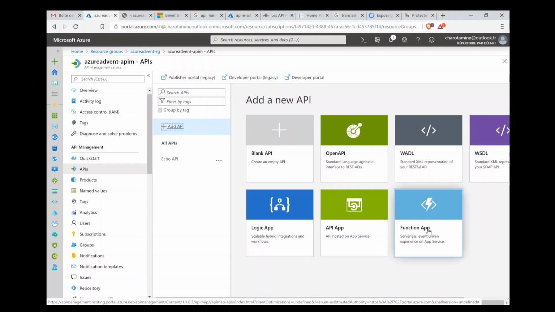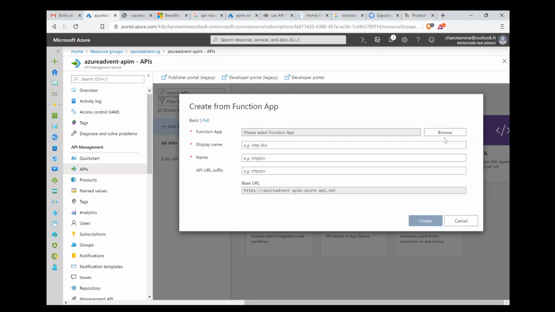My backend will be a function app. So the backend may be a logic app, maybe an API app on app service. It may be a Swagger if you have REST APIs, or a blank one, then you'll choose later. So let's start with the function app.